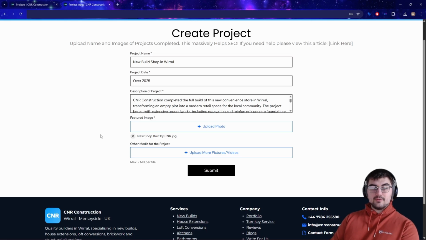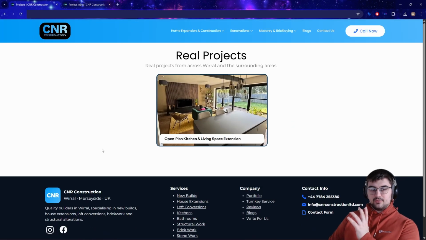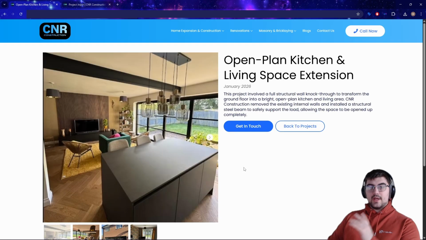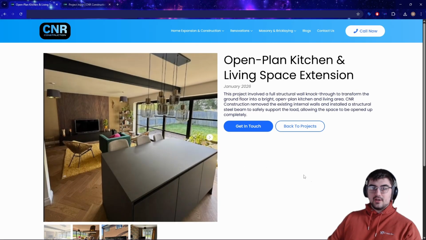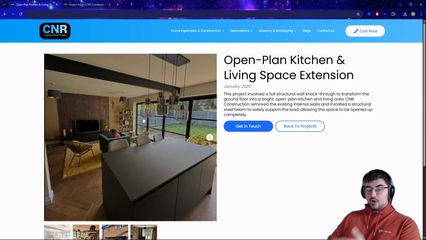And then moving forward, we're doing the other media for the project. Now, really quick, you do need to upload the image again that you did for the feature image, because the feature image is for a different section. The feature image is basically just for this image on the page here, whereas the actual other media is all of these images here. So the feature image doesn't copy onto this gallery. So you do need to put it on again if you are doing it again.